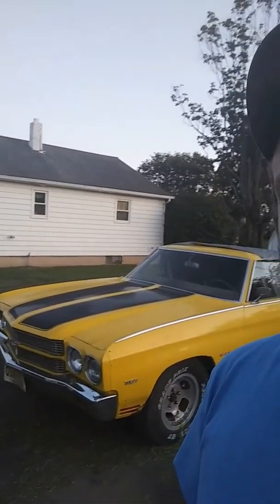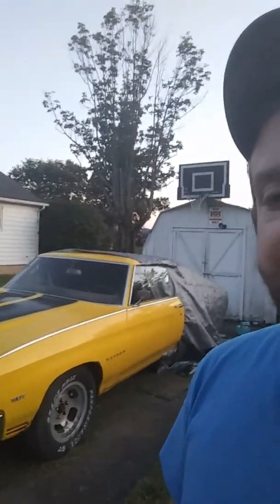It's my mom's 1970 Chevelle. It's under construction — has brand new quarter panels, brand new gas tank, brand new trunk floor. It needs some TLC. I got to pull the wheels off, put some brakes on it, brake lines. The motor's a 350, it was rebuilt. It's got some snot, so it's only a small block, perfect for what she wants to do.